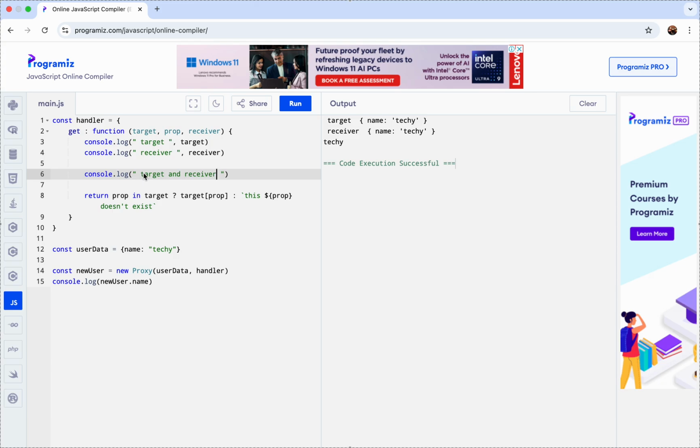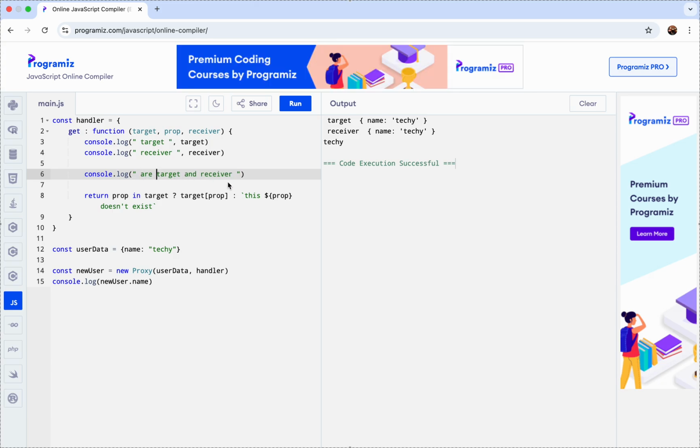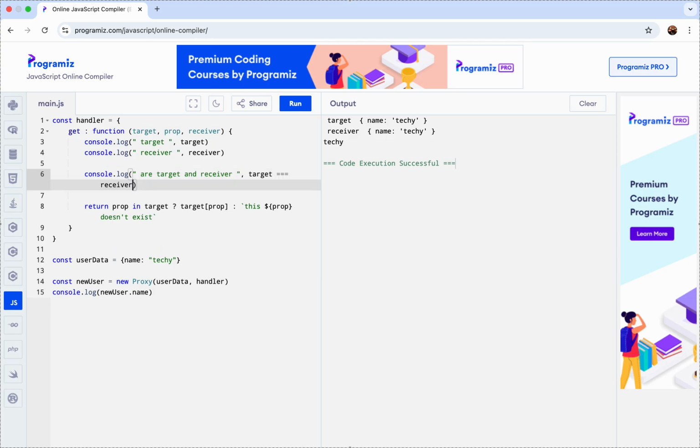I'm just checking if both are the same or not. Since this is the original object and this is the proxy object, both should not be the same. So I'm comparing them by their reference. Are target and receiver the same?